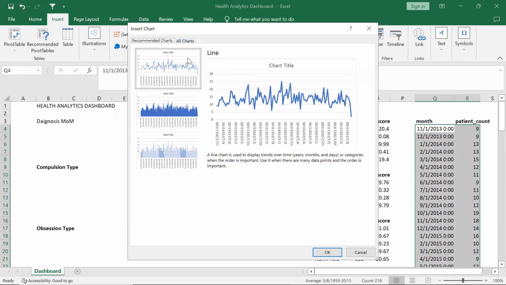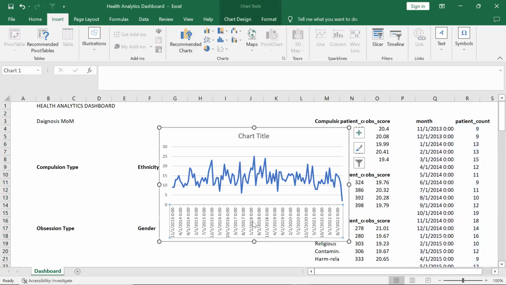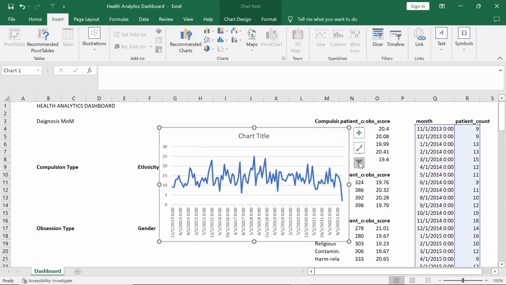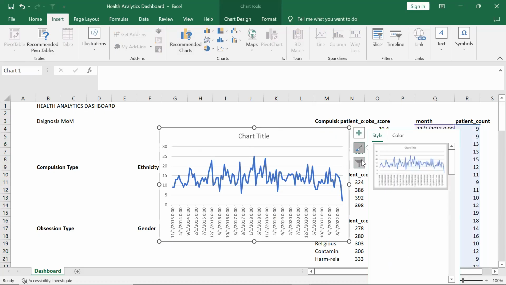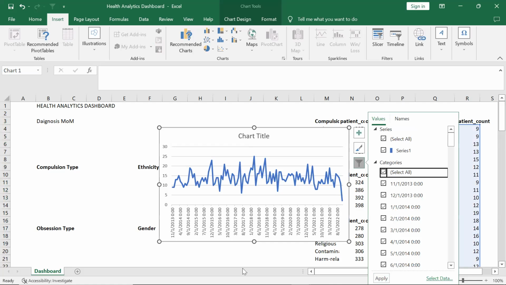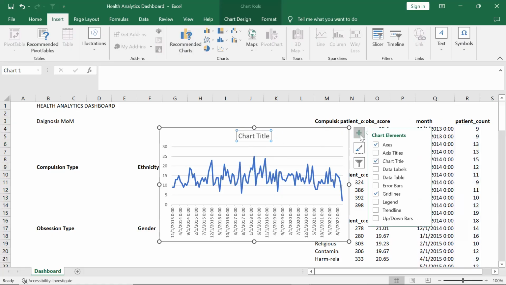So I want a line chart. Okay, so this will mess with our data.